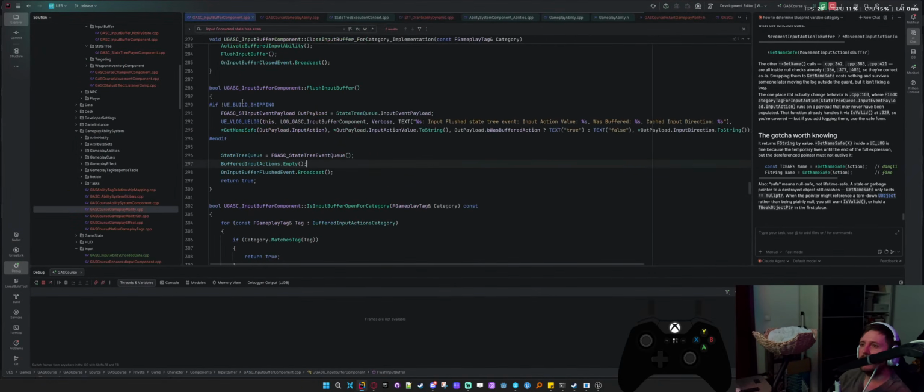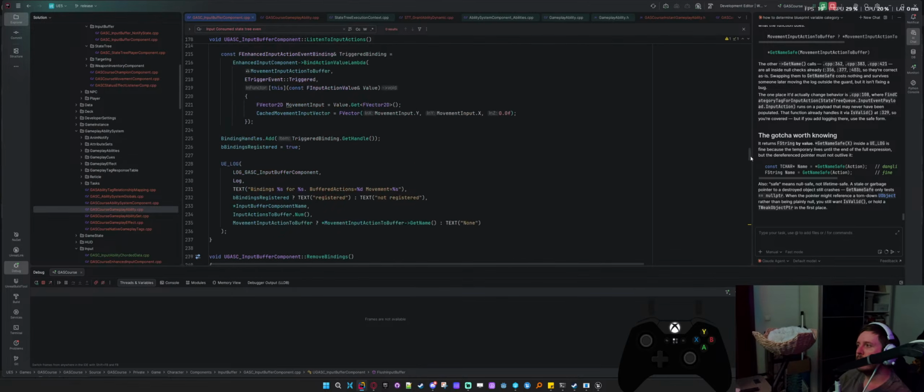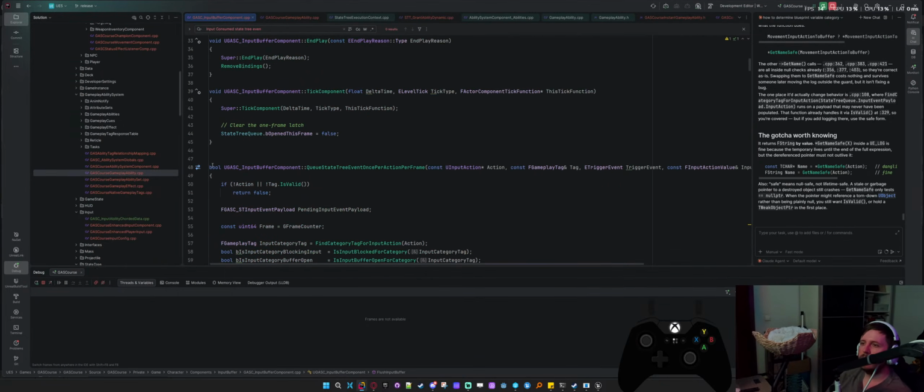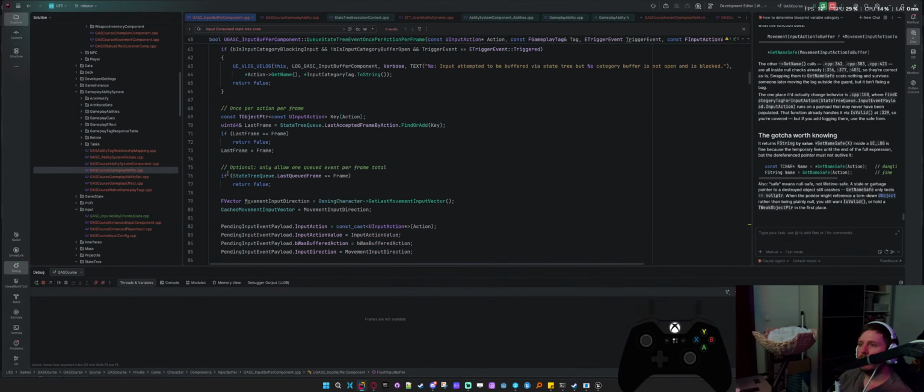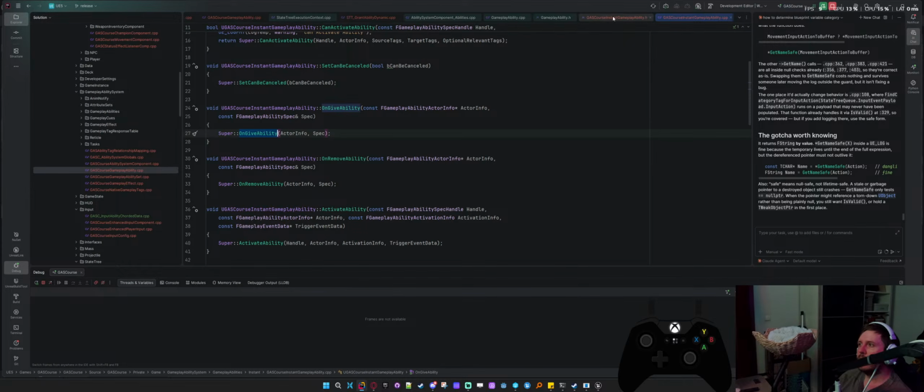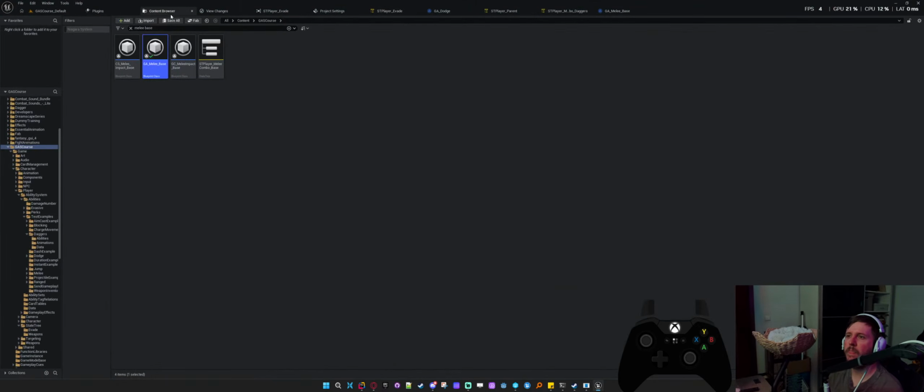Let's go to the input buffer. Let's do a little bit of everything, because I feel like something is off. Because I don't think that evade ability was granted, right?